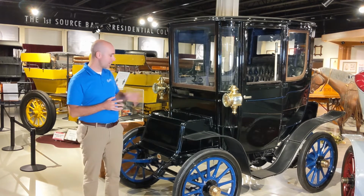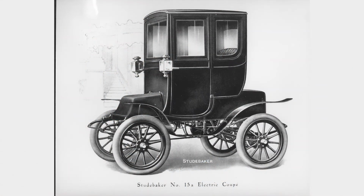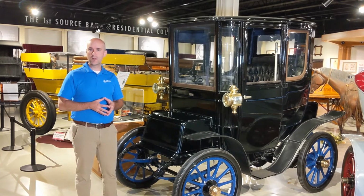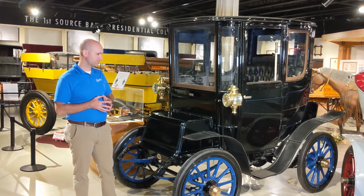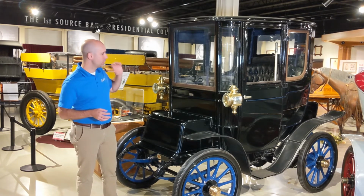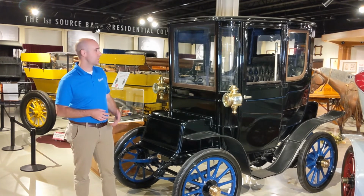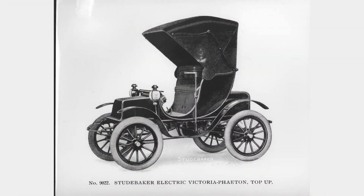So this particular model, again, 2 very large, several hundred-pound lead-acid batteries that would have been stored in this compartment here. You would have gotten a top speed of around 21 miles an hour, and you could have gone about 70 miles on a charge, which isn't bad for the era, maybe for today's standards. But if you look at this, it is very reminiscent of carriages you might see of the period, and that shouldn't surprise us because, again, this is sort of the direct descendant of horse-drawn vehicles of the time.